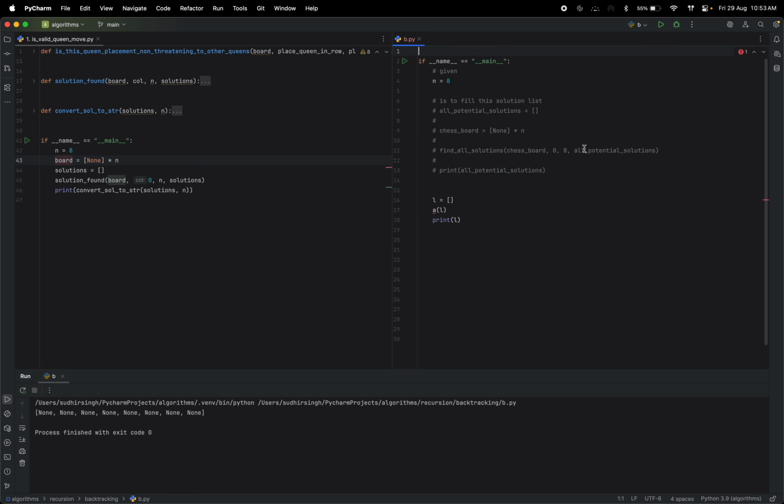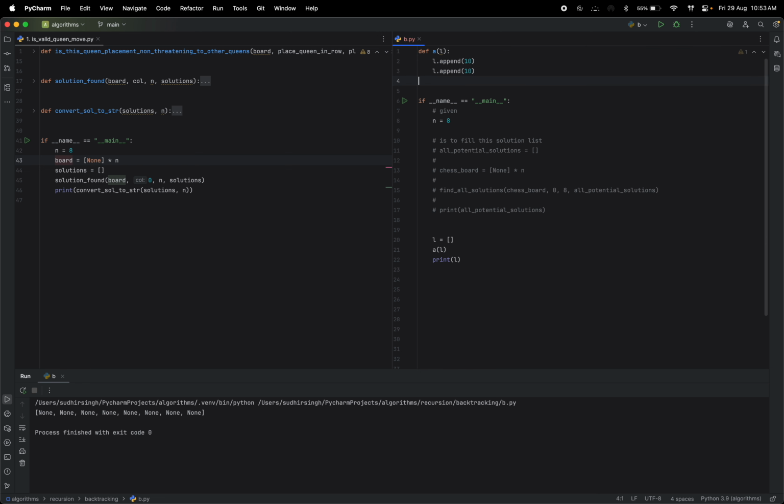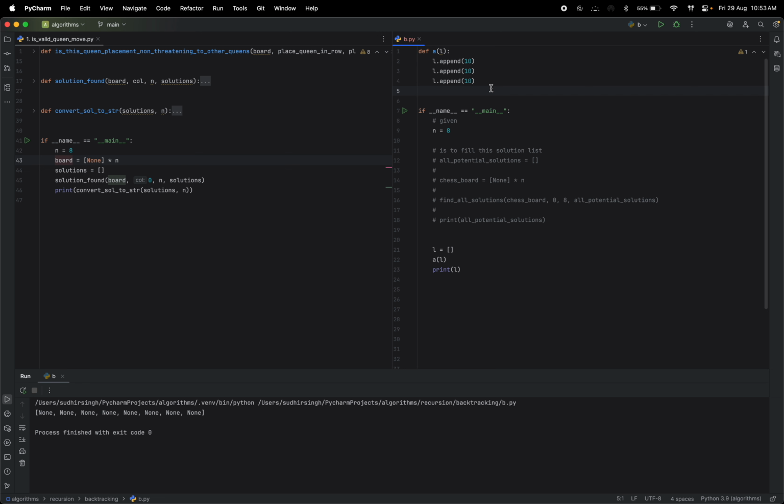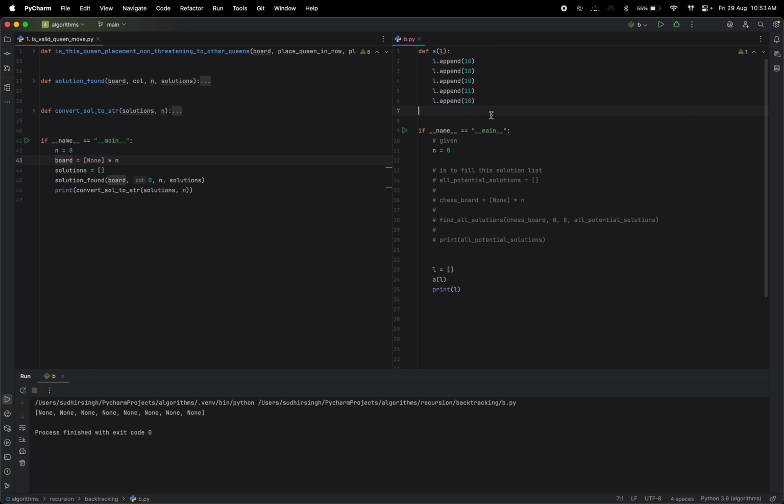Now let me do something with the list in the function. I did L dot append 10. Later I went ahead and appended 3 more times, and then I appended 11, then I appended 12.